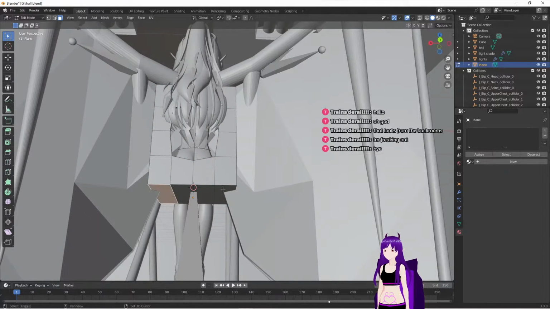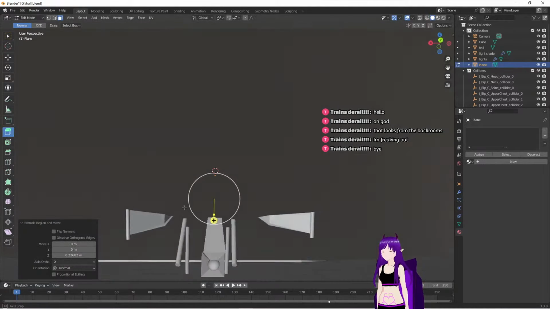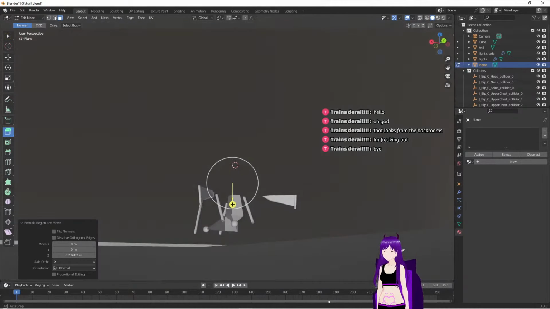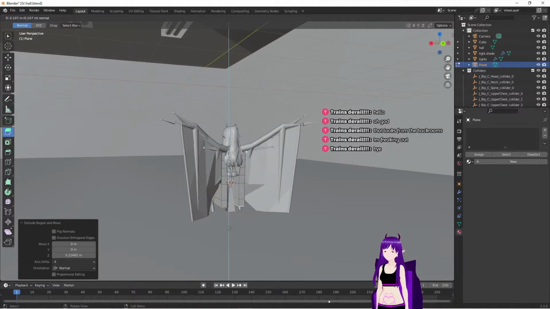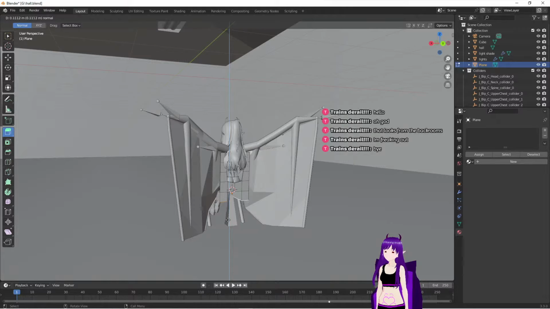We'll select this one and this one. We'll extrude them down to the base. Up, up. Do it in one go.